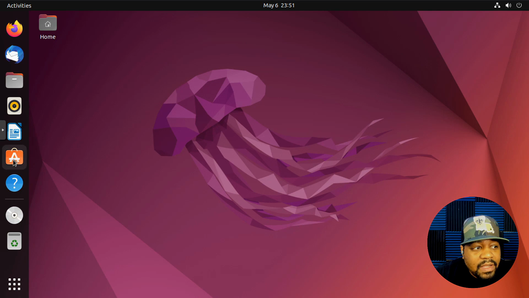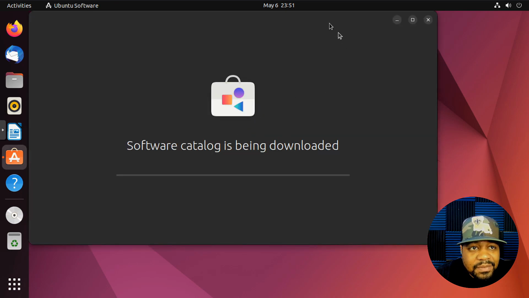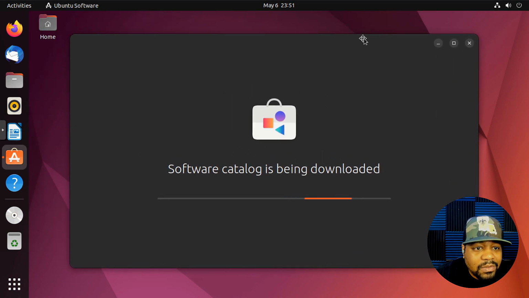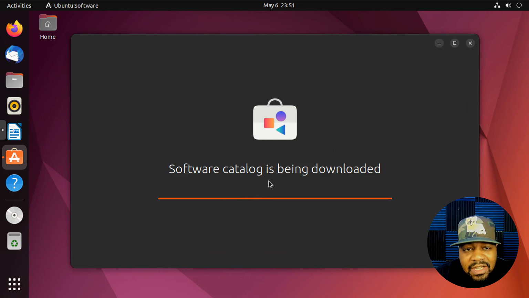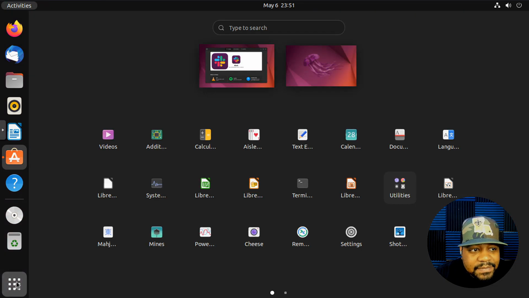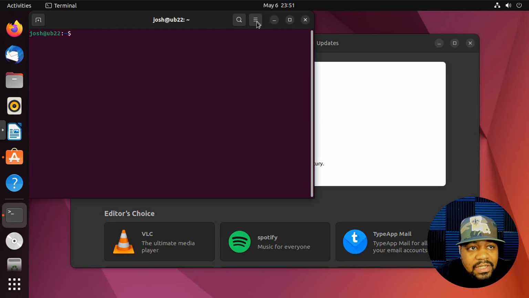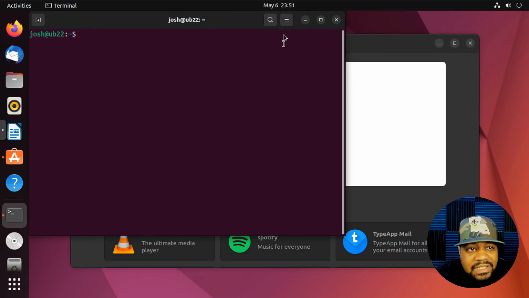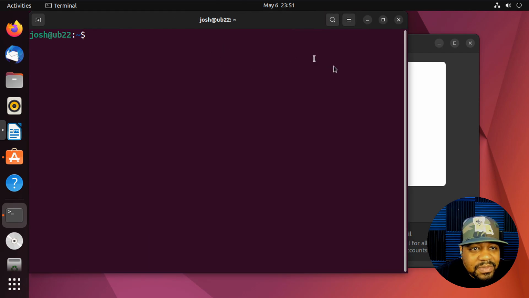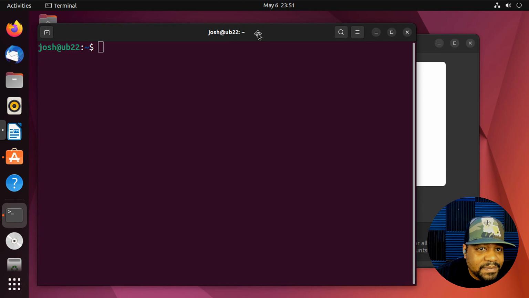But just to show you guys in the Ubuntu Software Center, which is not where I'm gonna install it from. I'm gonna install it from the actual terminal, but you can also install it here. I just wanted to show you guys this as well so you can see. And then, terminal, let's go back to the terminal. I didn't mean to close it a few seconds ago. Let's go down and open this thing up again.